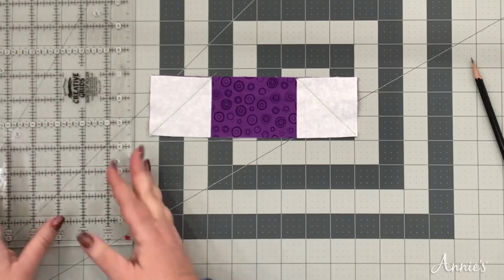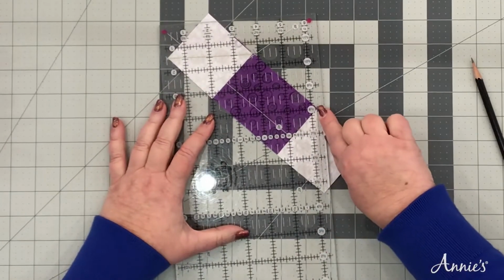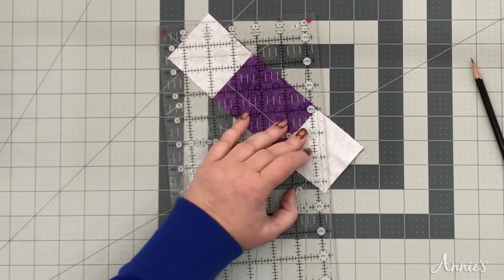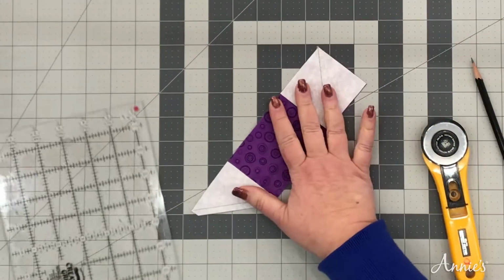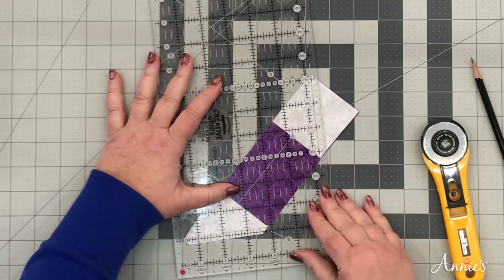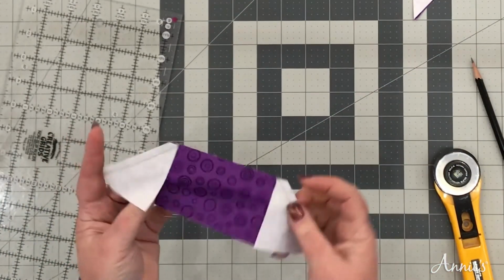Now what I'm going to do is trim 1/4 of an inch away. So I've got my cutting grid. I'm lining up my 1/4 of an inch lines, marks, right on that stitched line. And I'm going to trim this off. And we're going to rotate so that way we're always cutting away from ourselves. Trim that off. And now we're going to be ready to press.